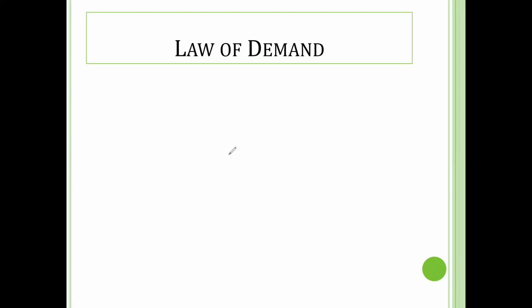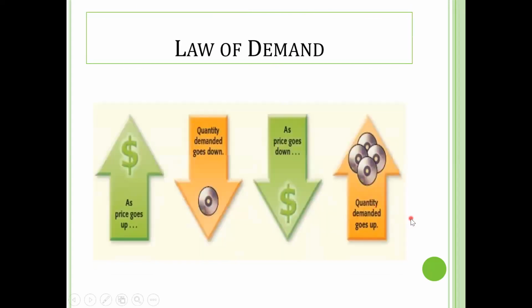From that point of view, we find the law of demand, which is: if the other things remain the same, it's already given in your book, so you don't need to write that. If the other things remain the same, that means there are some variables for which our demand will change. But if those variables are constant, then when the price is up, our demand goes down, or we can say when the price goes down, our demand goes up.